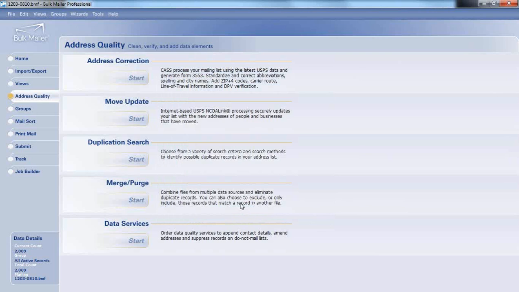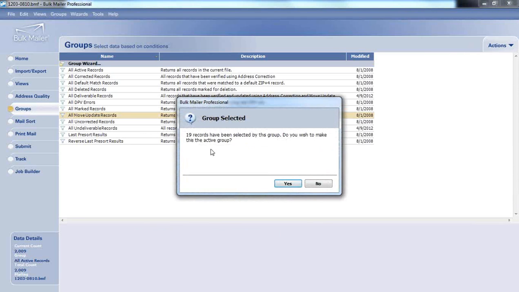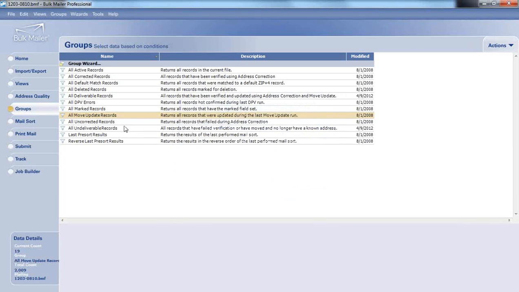And then, again, before I show you the Presort in PostalSoft, I'm going to go to the groups and talk a little bit about these groups that we have here, which, again, correlates directly back to where you're doing your record select in PostalSoft. So if I wanted to target maybe just the move update records, I can double click on that. It's showing me those 19 records that have been found as a move. 17 were good. 2 of them came back as being unavailable for some reason.